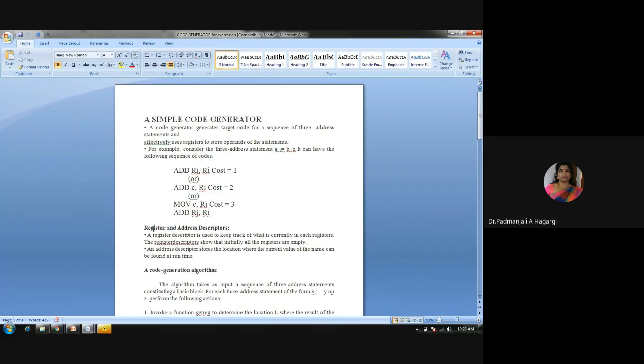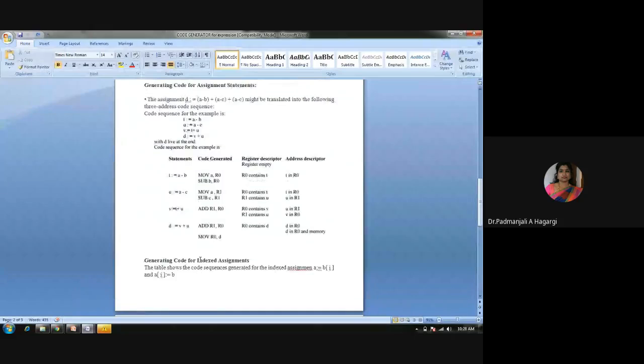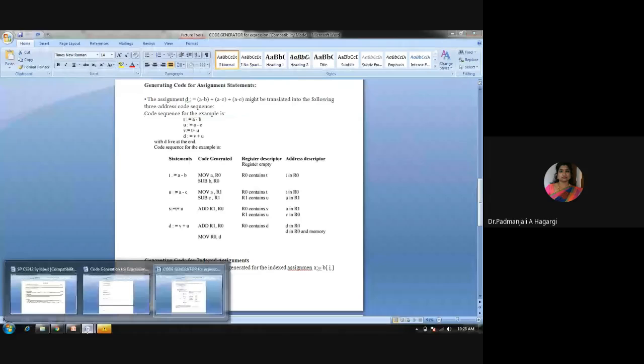While solving, it also shows you the content of the register and the content of the address descriptor, and we have seen their status: how the register status and the operand status are during the evaluation of expressions. Expressions here means all the basic building blocks, as I told you in the previous class.